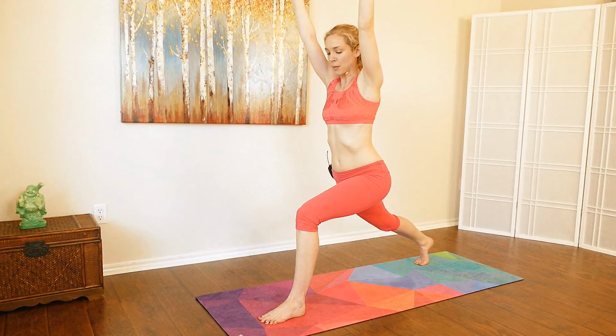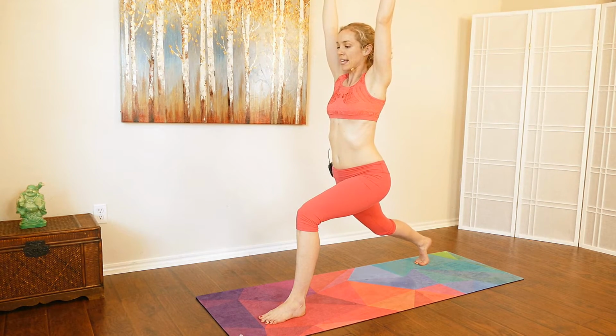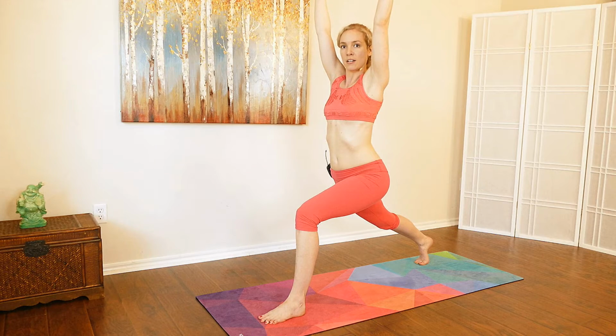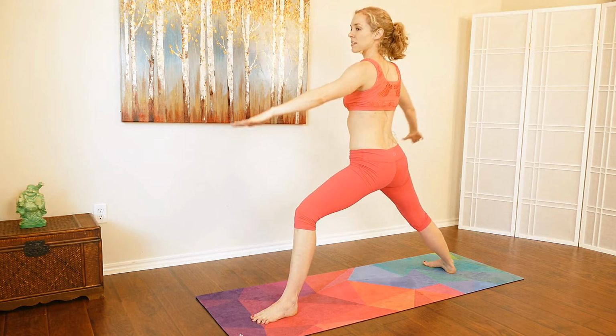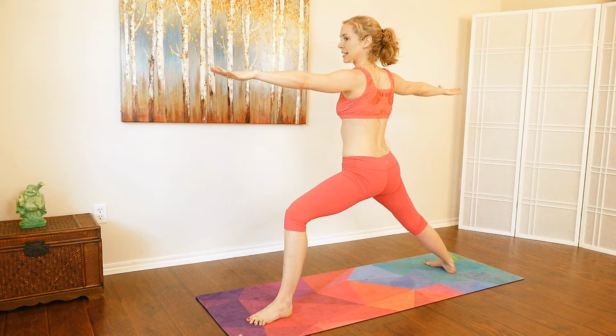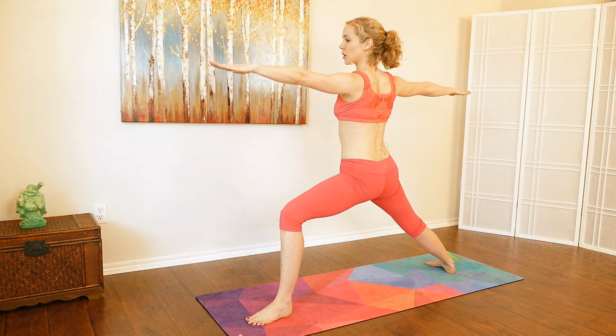Again, check your alignment with your left knee over your left ankle. Arms reach up and back, keep the back leg nice and strong. Deep breath in. Right heel down, open up to the side, warrior two. Left knee bending down. Look down, make sure you can see your big left toe. Reach your arms strongly in both directions.